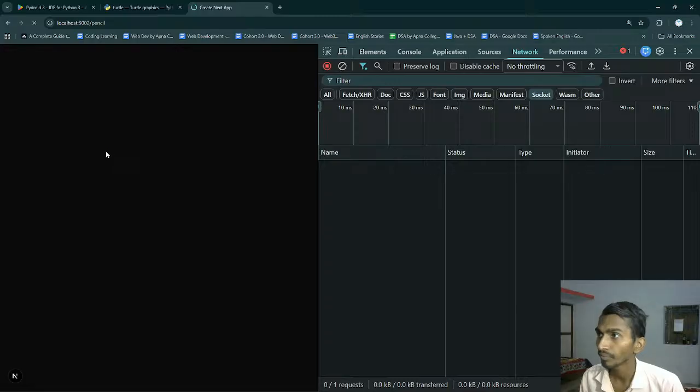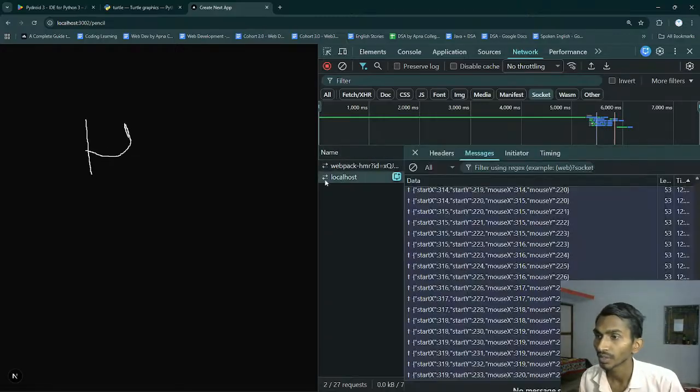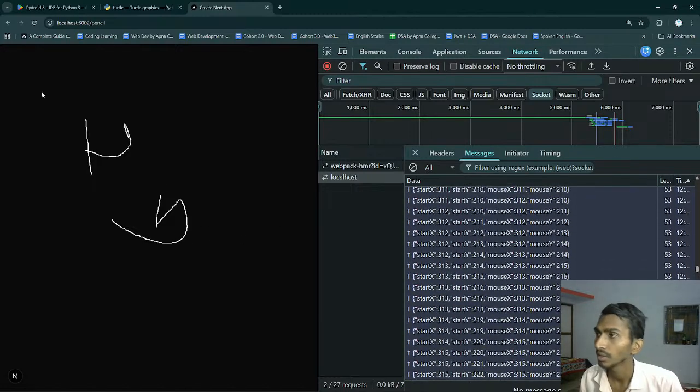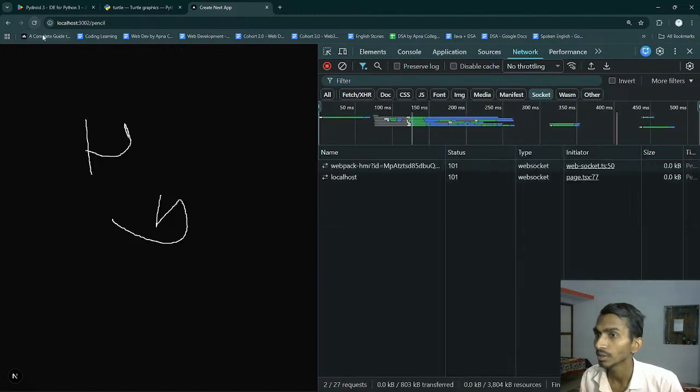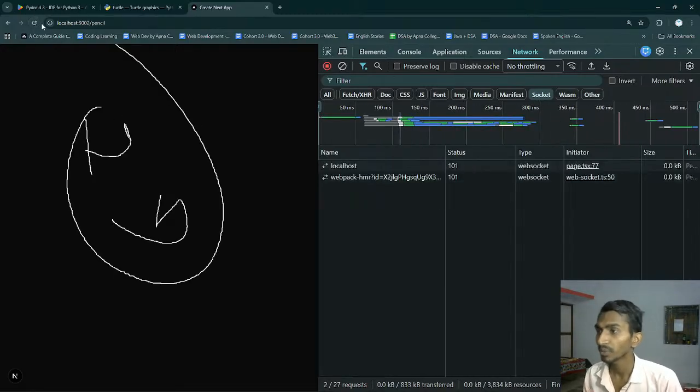Okay, this time I should be getting the results the way I want. Great job. Let's draw it. I'm drawing it. I'm not getting the data back. That means if I refresh it, wow, it still persists. Even if I refresh the page, it persists. That means things are great.